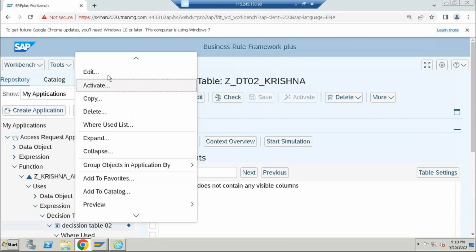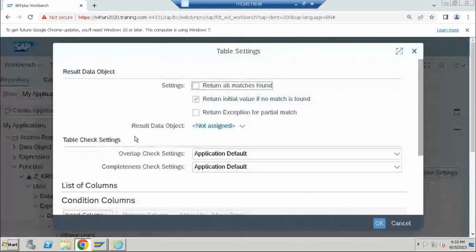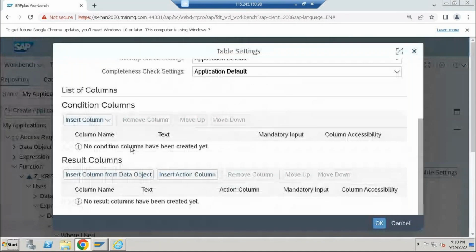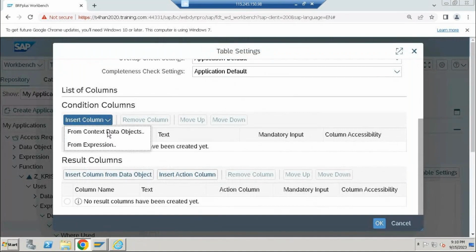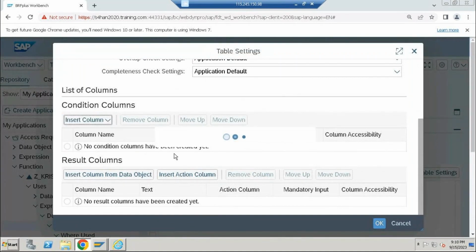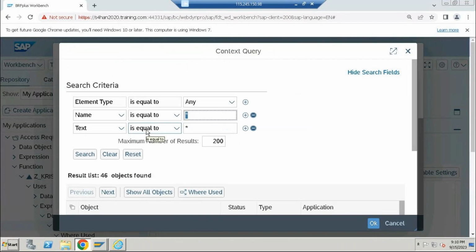Just go for edit option here. Why the columns are not adding here even though we are adding? So once again, repeat this adding. So the column rules which we are applying are not reflecting here. That's the error we are getting.